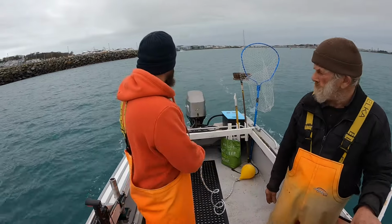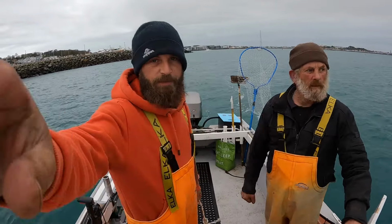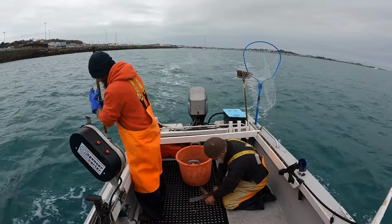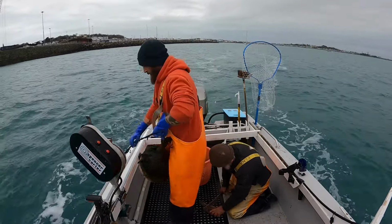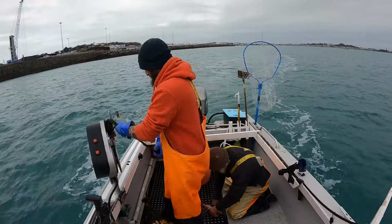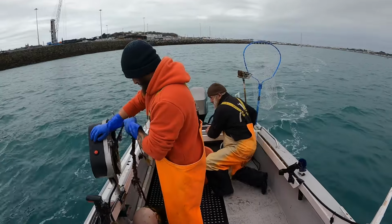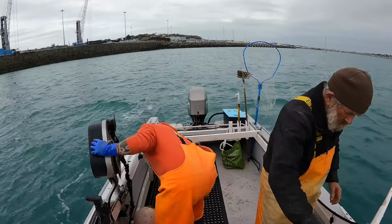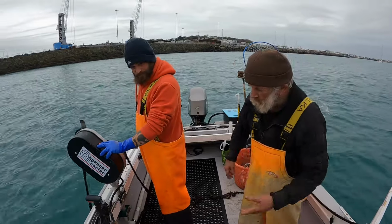Trot line down, guys, so should we get onto these crab pots? First pot's here. What's that, the big creel? Yeah. Aye, aye. That's a monster pot. And a frozen there.